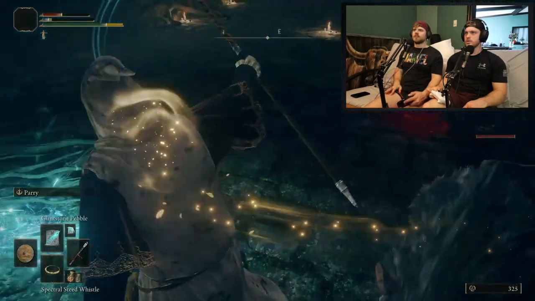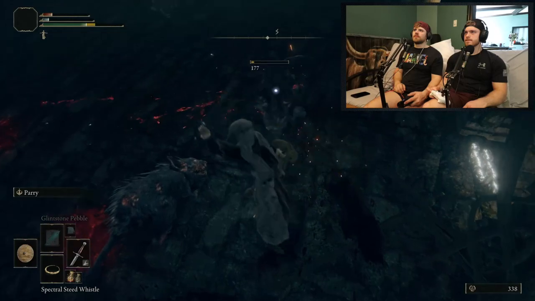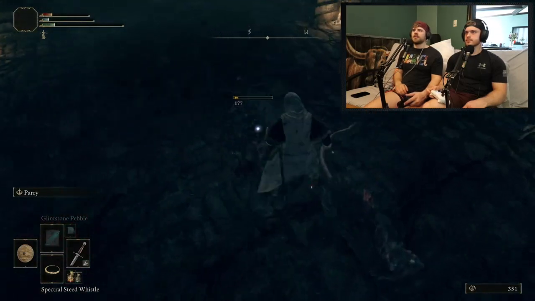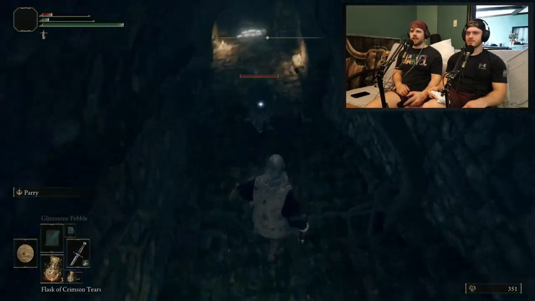Ow, dude. That hurt. Can you stop? You need to dodge, dude. Dodge back. We're gonna die. We gotta dodge. You have no health. Dodge back. Heal up. Wait. You gotta switch it.